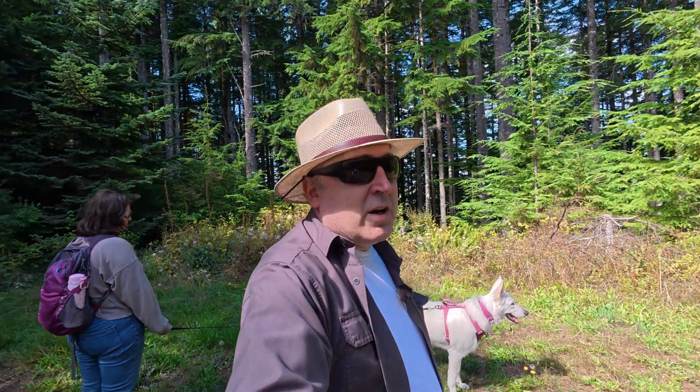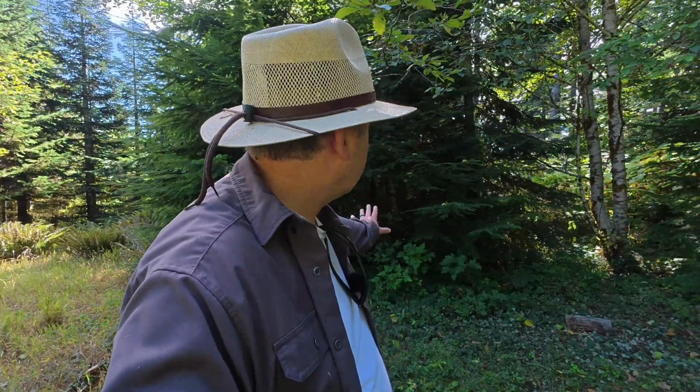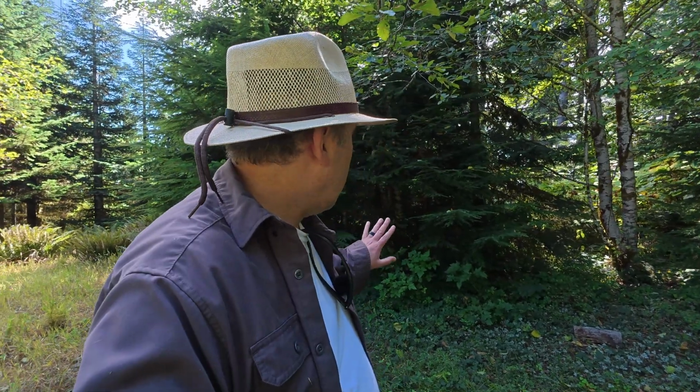So we're gonna look around in the trees and bushes around here, see if we can find any evidence of these buildings. So right around here is where I think the lookout used to be. I think it was built somewhere right here, kind of on the south side of this knob we're on. And that would place the buildings over here on this side. So I'm gonna go over there and take a look, just to see if I can find any evidence that there actually was a lookout on top of this hill.